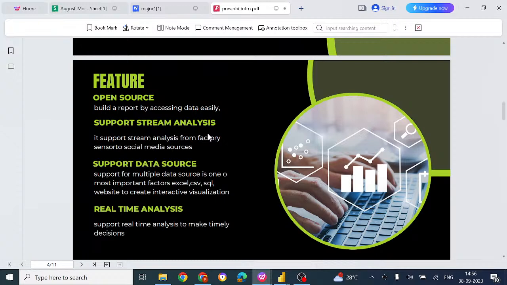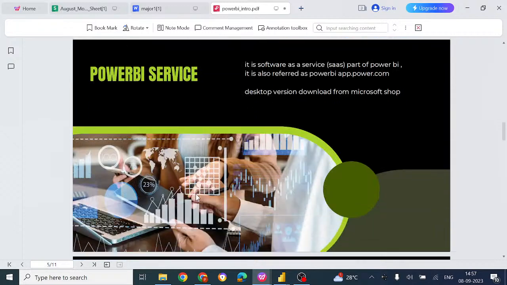And what is the use of this one? It is open source. Open source is nothing but we can download the data from online, and we can work with live types of data too. For example, if you want to go with live data, then it will support different types of data from websites. And in real-time applications, it's very useful for different types of applications like Google Chrome. So whatever present technologies and present usages we have, in them we mostly use Power BI as well as Tableau.